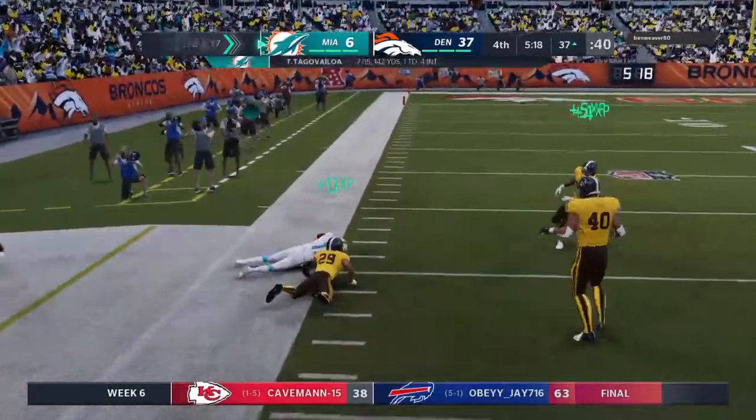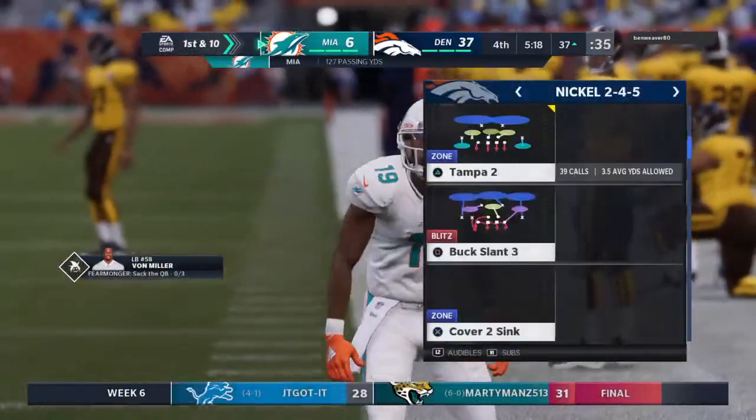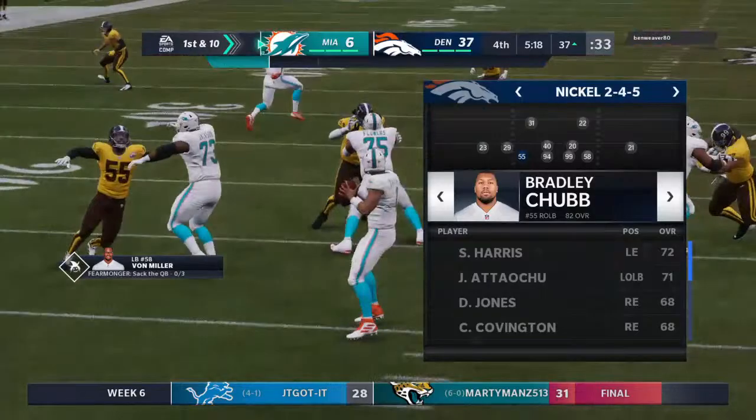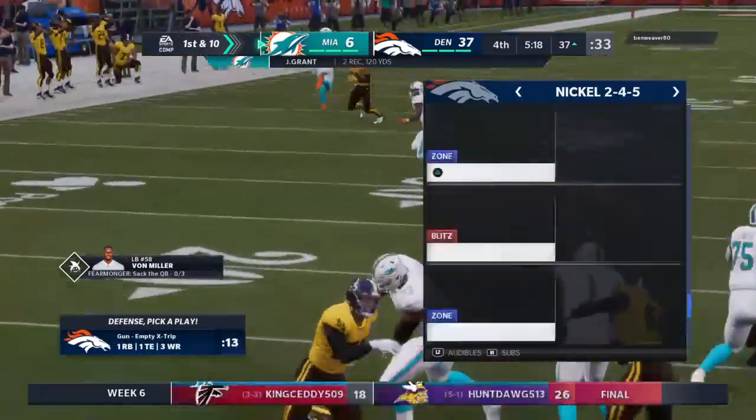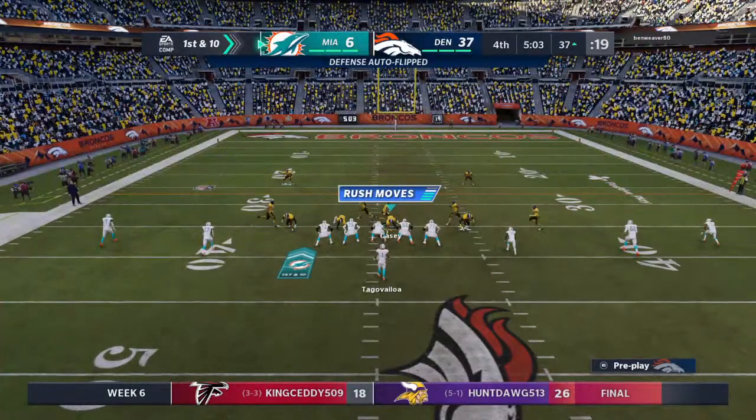And he finally goes out of bounds across the opposite 40. A big play there for the Dolphins. 45 yards. 45 yards. Defensively, I know they have the comfortable lead here in the fourth, but they do not want to give up big plays like that. They want to finish strong.